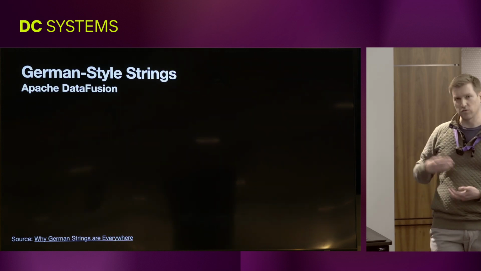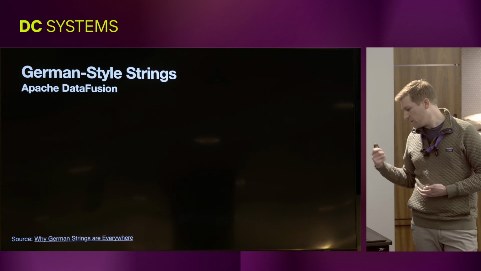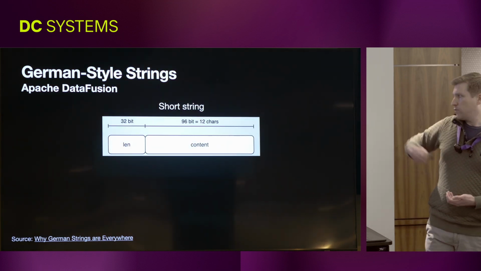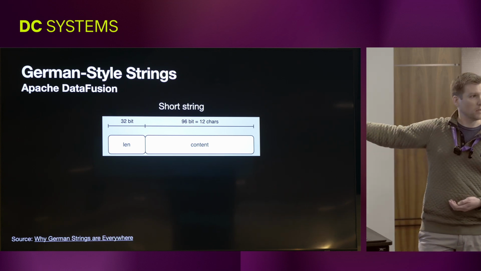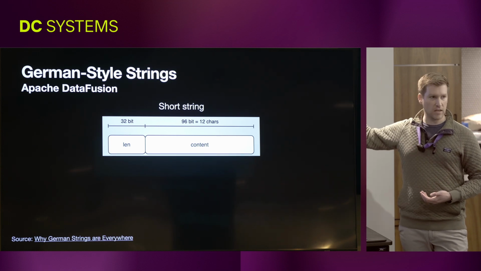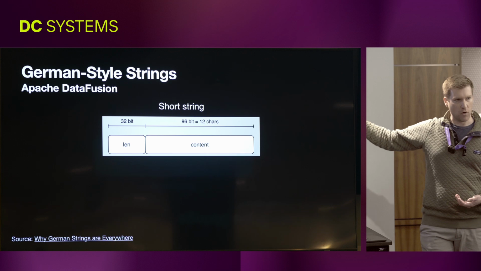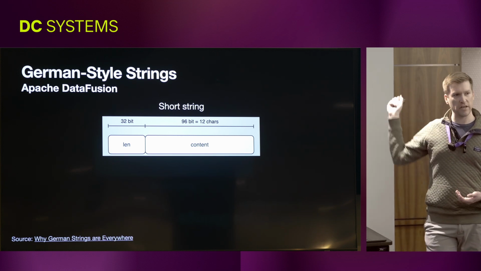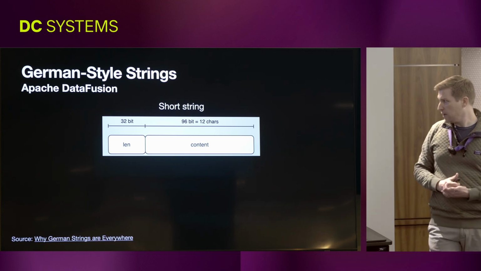And so instead of this C++ string that has 192 bits on the stack that you still have to chase a pointer, we ended up with this representation where you have 128 bits. And in a short string, you just get the length at the beginning and then the content. You can embed it. This thing can live on the stack. Most modern CPUs actually have registers wider than 64 bits, so this is great. You can chew through these things like crazy. You don't have to chase an extra pointer. You can do all the operations you need in a very short amount of time.